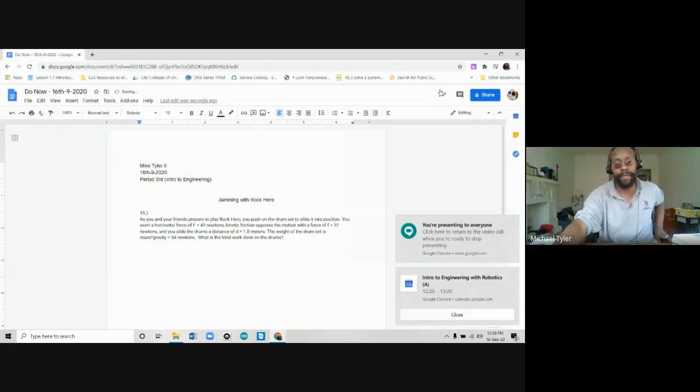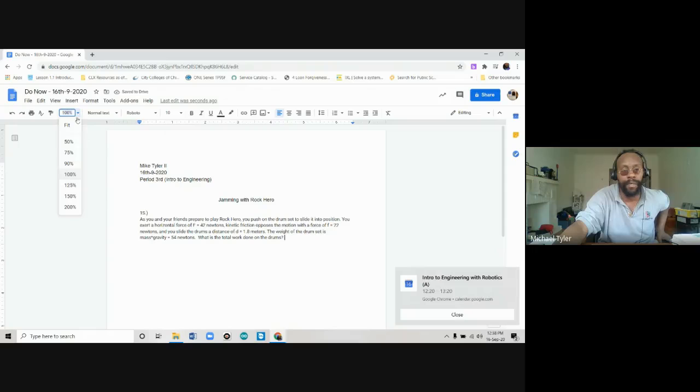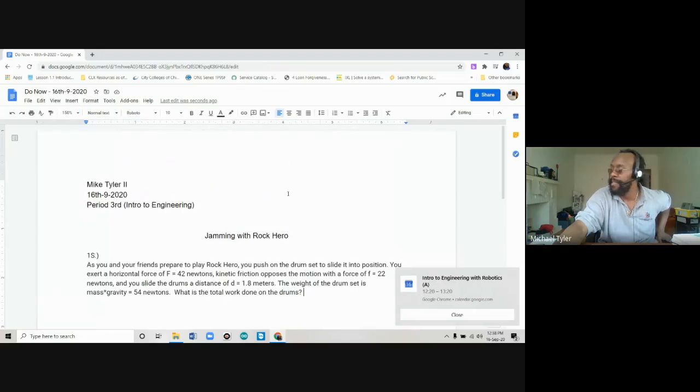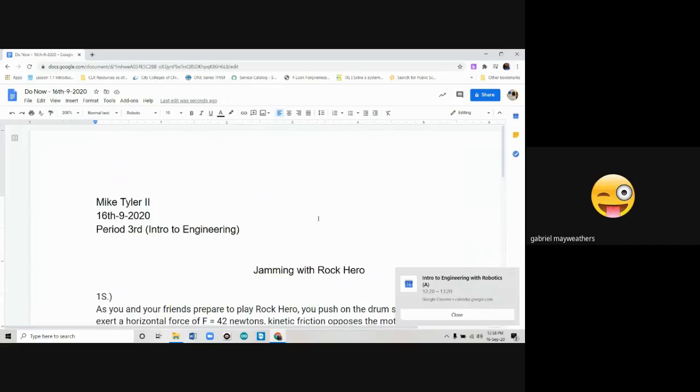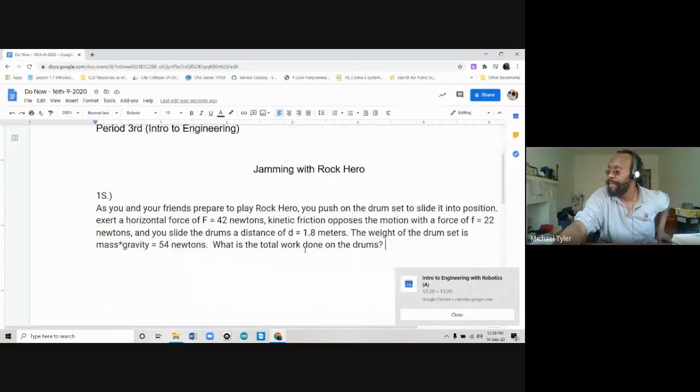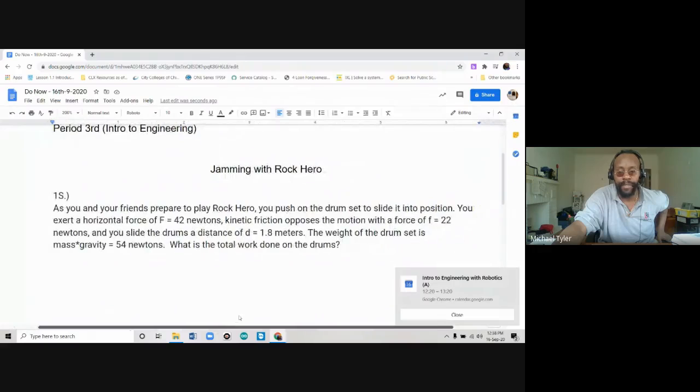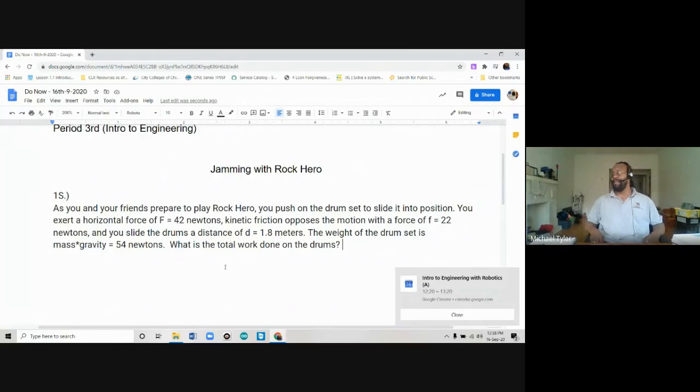Now, let's blow this up some so you can see. Let's zoom in to about 150. Is it visible for you guys, or should I do 200? I do 200, I can see it. Everybody can see it. Okay, so I'm going to work with 200 for the moment, and then as we get more done, I'll zoom out. So it should be visible to see what I'm doing. You should be doing exactly what I'm doing, typing it up.